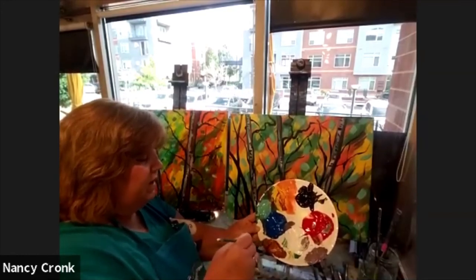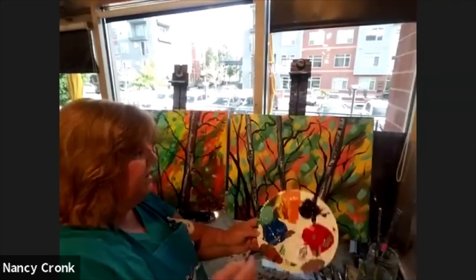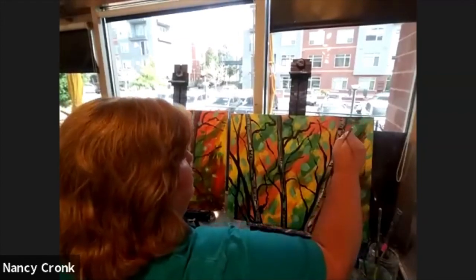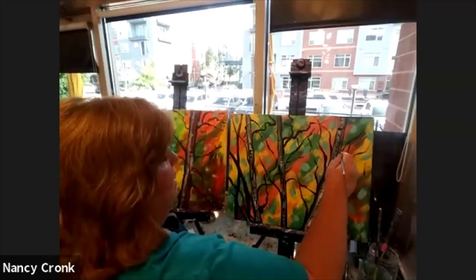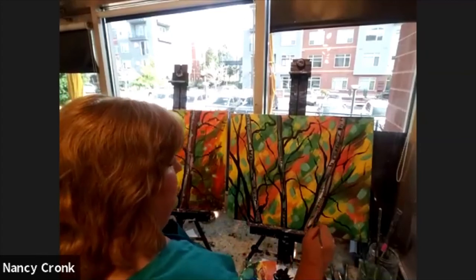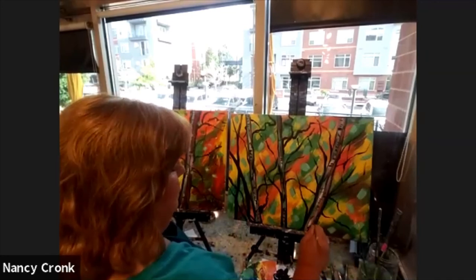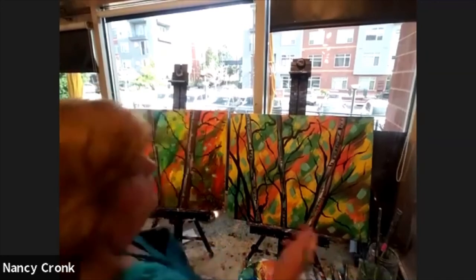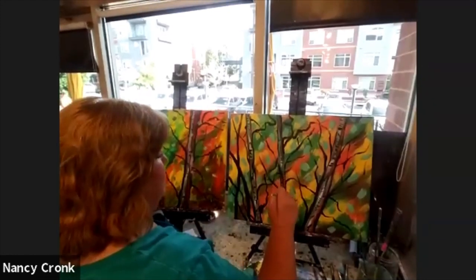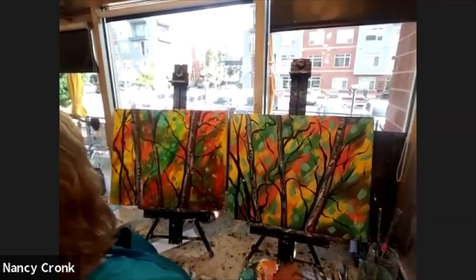as opposed to a dark, cool, dark chocolate brown, right? Okay, so the only thing that I'm really noticing about this painting when I look at it and how it's different is that there is some brown in that trunk too. Do you see that? There's some brown. And what I mean by brown is a little bit of a warmer brown. So if I want to, just because I have time and why not, it's my painting, I can do whatever I want, right? Yours, you can do whatever you want. If you want to streak in any brown, you just go ahead. But you know what? You don't have to. And maybe your painting looks better if you don't fuss with it.